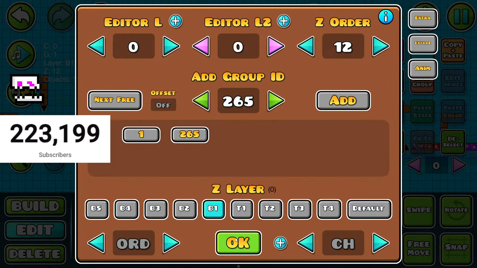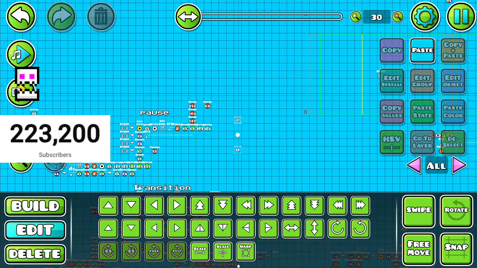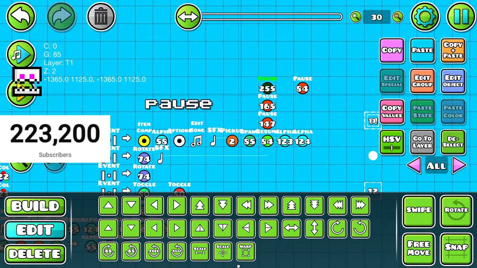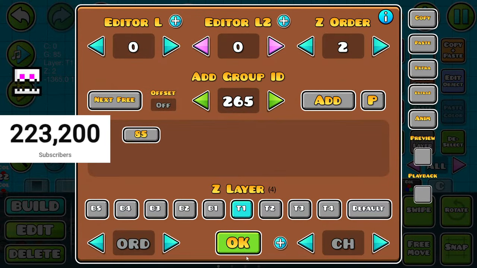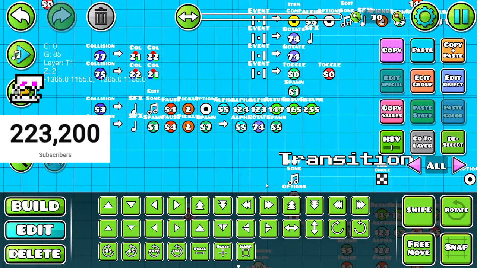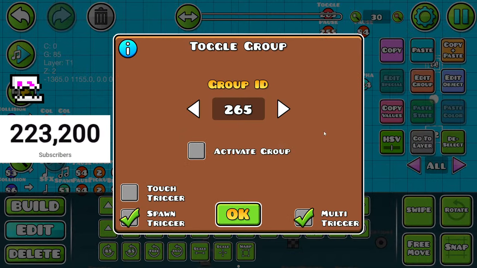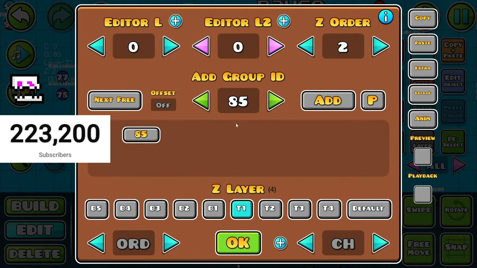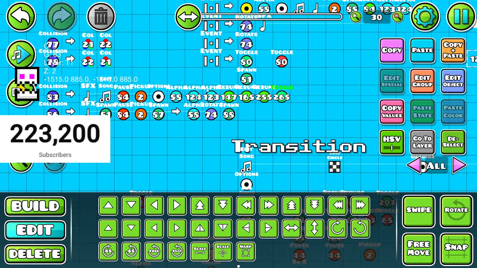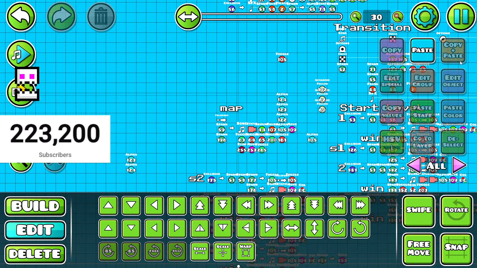265. Select all. 265. Okay, now we can toggle 265 off when we pause, which will disable the bouncing on mushrooms. So we want to toggle on 85. We want to toggle 265, so 85. I want to toggle 265. I also want to toggle it back on when we're done. So on 83, I want to toggle it on. I also want to toggle it on here. 89. Let's see if that works.